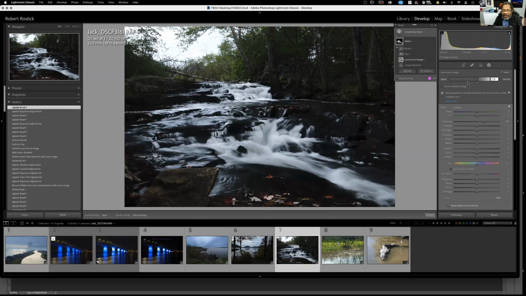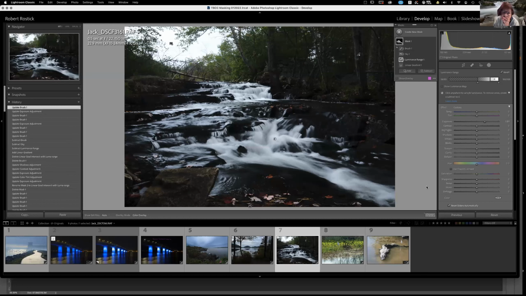Robert, other than for the explanation that you're using, when would you use the intersect? When would it be appropriate? When would it be helpful? It would be helpful anytime you want to isolate exactly what you want to mask. I know that's ambiguous, but we're going to see all of this stuff put into practice. I'm explaining each of the parts.